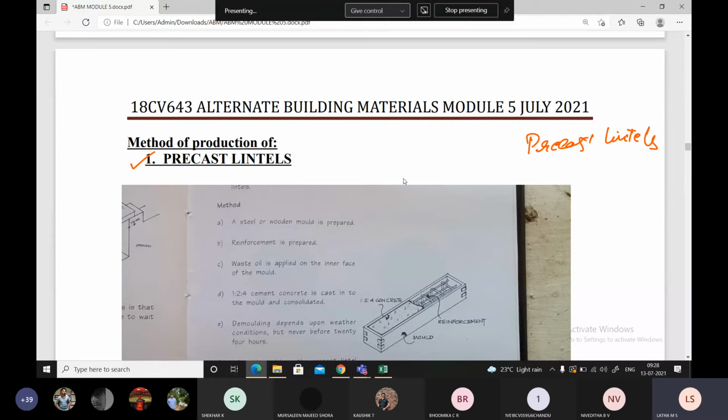Correct, you are correct. If you find the opening here above the door, this is a door, the lintel will be placed here, correct? And whatever the load above the lintel will be taken by the lintel itself. You find the walls coming up on the lintel, correct? The load will be taken up by the lintels. Therefore, the entire load which is coming above the lintel will be taken up by the lintel itself. So, I need not cast in situ. I can precast them and use them readily.